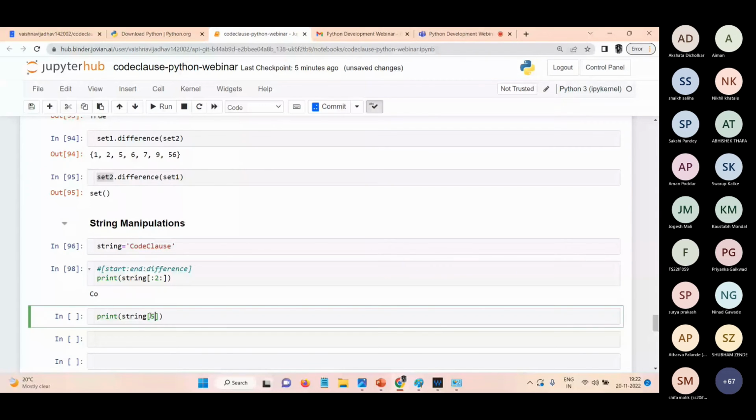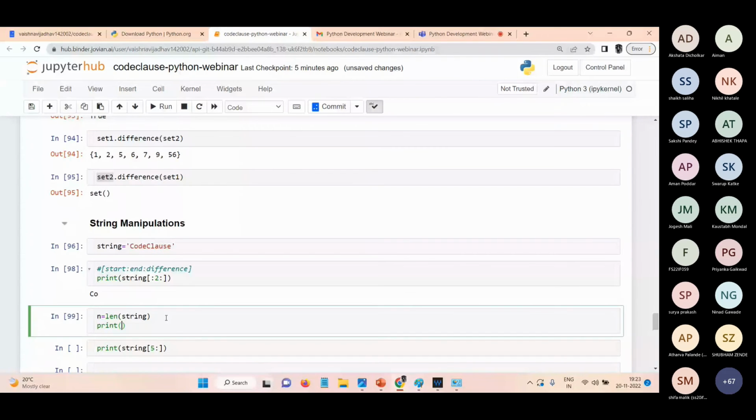There is one more function in any data type, that is length. Let's store it in n. Length will return whatever the length of the string. So here, let's print the length of the string, that is n. Now our string length is 10.